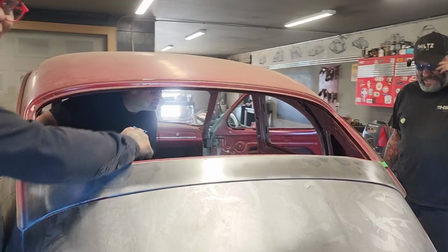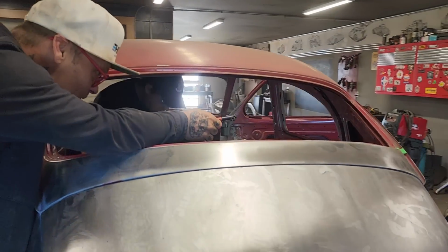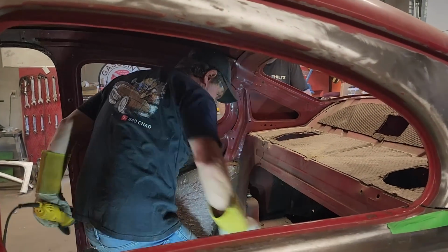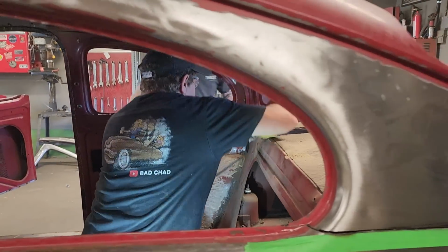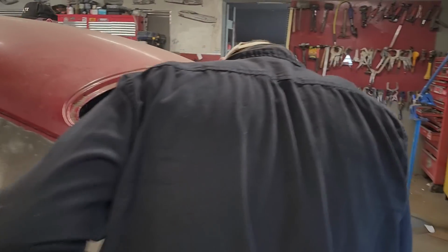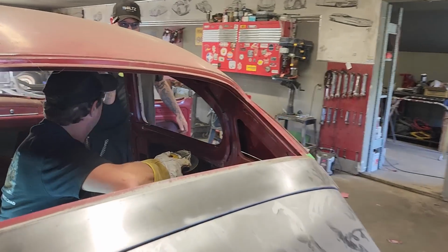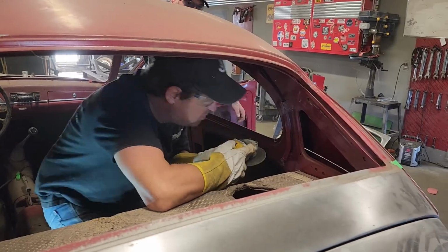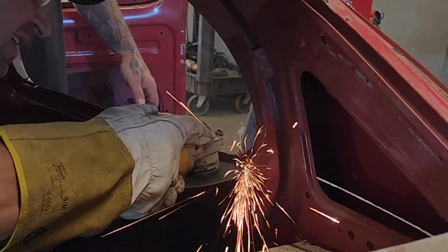Let's cut the other side, Doug, just like we did this one. Right down to the same spot, to that corner of that hole. I think we're going to go reciprocator now. I think it'd just be easier to get the blade in. I'm not sure, but go for it, Doug.